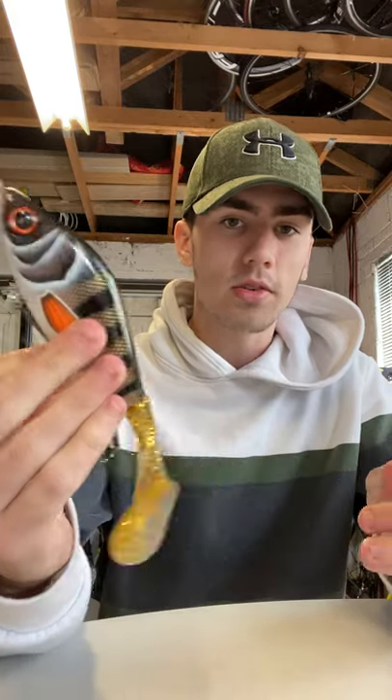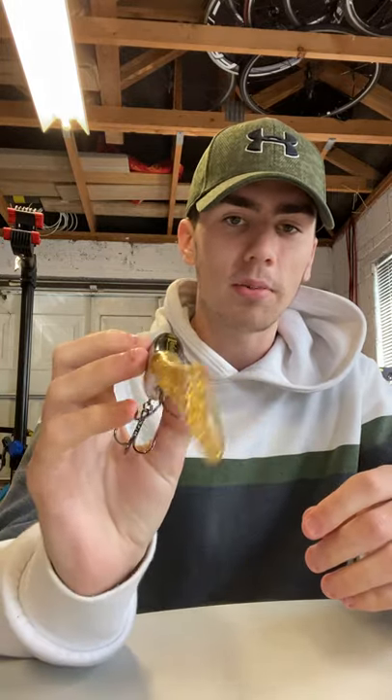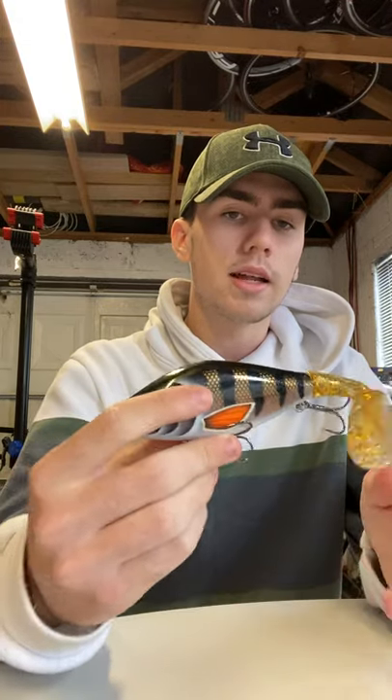I have a bit of a love-hate relationship with this bait. I love the look of it, but I lost the back tail - a pike took it. It comes with two tails: a paddle tail and a curly tail. With the curly tail I've had a load of action on it. Now that I lost the curly tail because the pike bit it off, the paddle tail isn't doing a lot of work for me. This bait's a jerkbait and it doesn't really jerk right with the paddle tail.